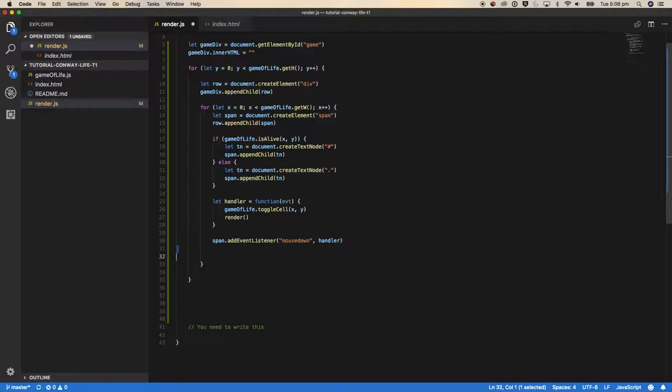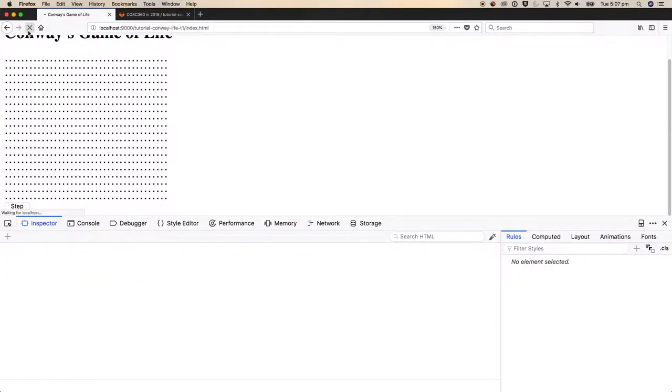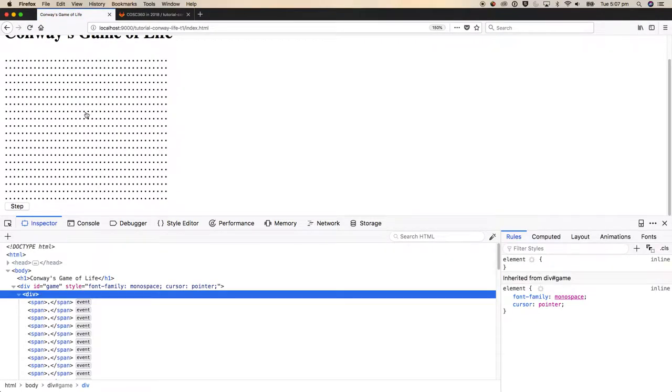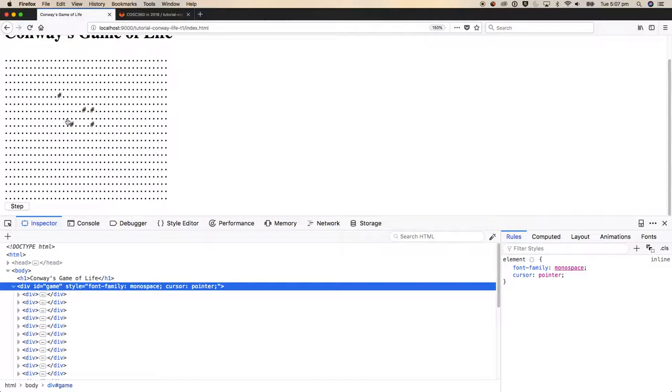Now, I'm using let, so this should work because x and y in this for loop should have block scope, and so each x and y as we come through should be a different x and y. So this should close over the value of x and y when we created the event handler, and so the event handler effectively is going to remember what cell number we are. Now this handler is going to toggle the cell and it's going to call render. So let's go and see if this works. We refresh. There it is, and now if I click on it, I am seeing cells toggling successfully. But I can't step the game forward yet. If I click that button down there, nothing happens.